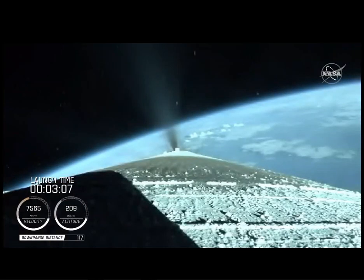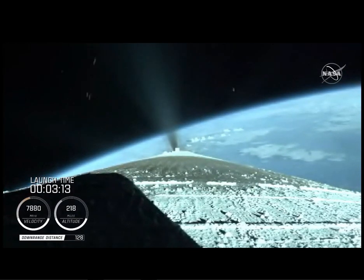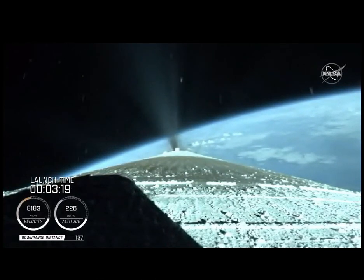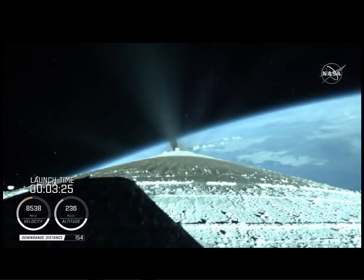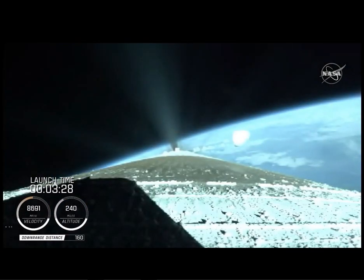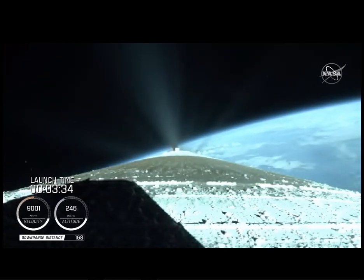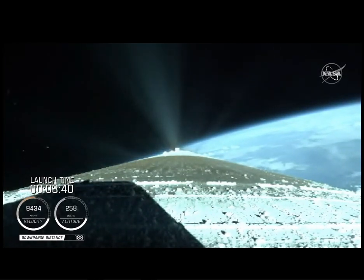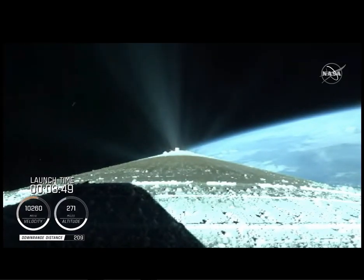And just past 3 minutes into flight, the RD-180 is now throttling to maintain a constant 2.5 G acceleration limit for payload fairing jettison. Engine response and vehicle acceleration look good. And we have good indication of payload fairing jettison and Centaur forward load reactor deck jettison. And the RD-180 is throttling back up to attain a 4.6 G acceleration. Engine response continues to look good.